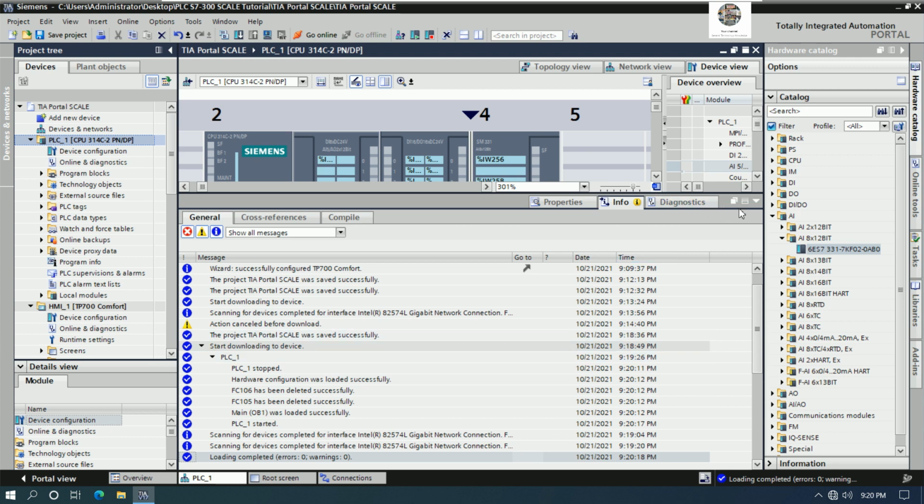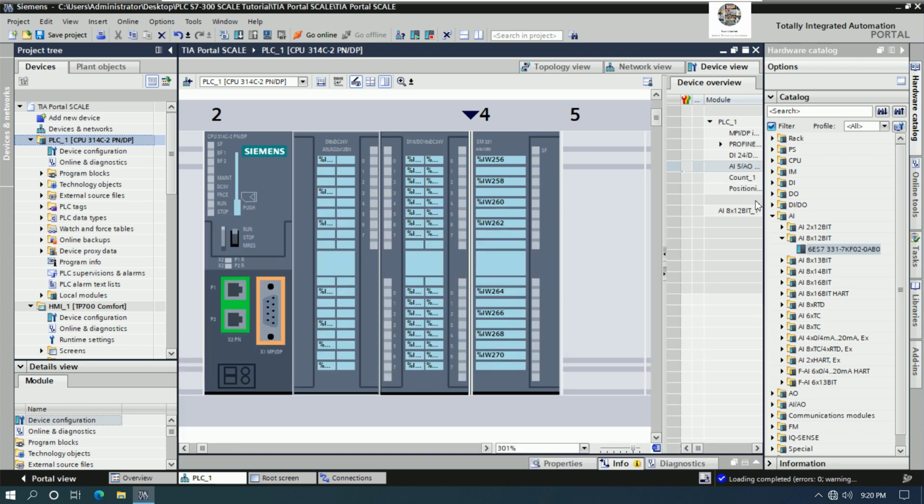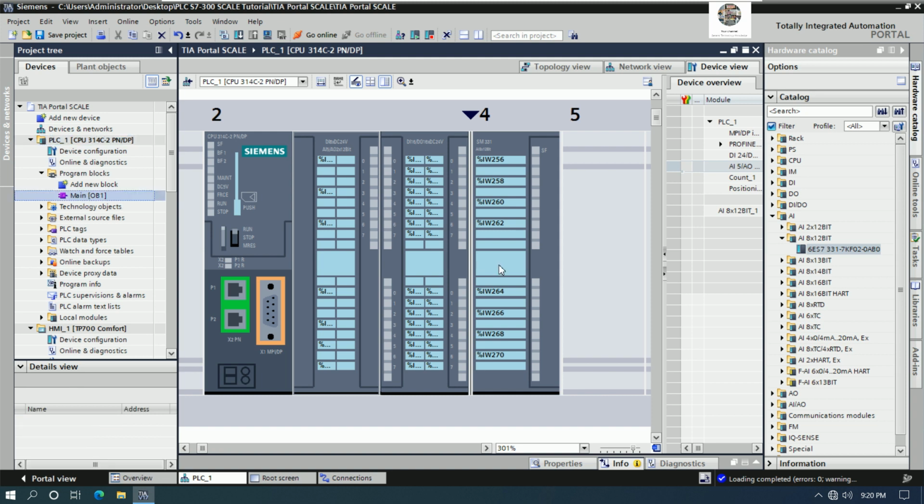And then we can go to create the scale. Yes. So basically, in the channel number 0, I will use current source, right? So let's go to our program blocks. Go to main OB1.